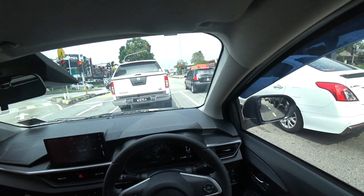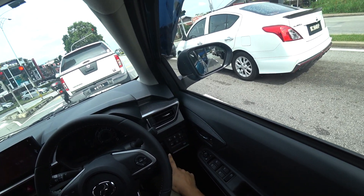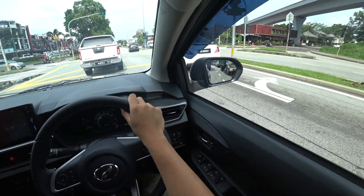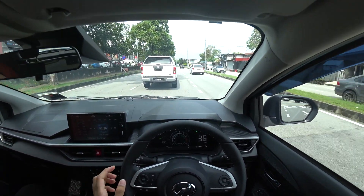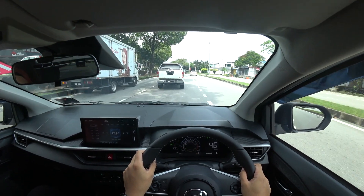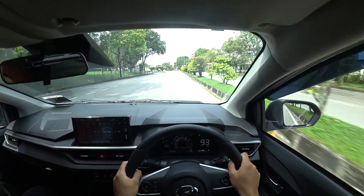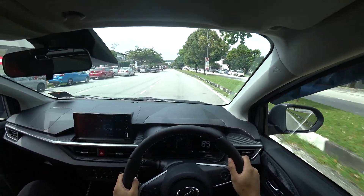While we're at the traffic light, just showing a new feature — on the right side there's quite a layout of buttons. I like the square positioning, it's quite nice. Traffic light's green, so I'll do a proper in-depth look at the interior afterwards, but now I'll try to use the power mode and give this car a bit more acceleration once I get past this truck in front of me.